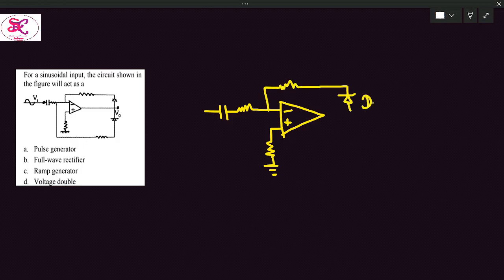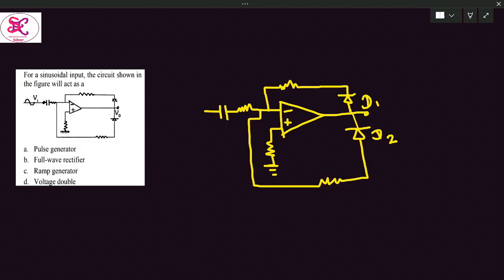This is D1, as I say, a diode, and this is the D2 diode, again with feedback resistors, which are connected to the same inverting terminal. Input is a sinusoidal signal which is applied to the capacitor and resistor at the inverting terminal, and this voltage is Vi.